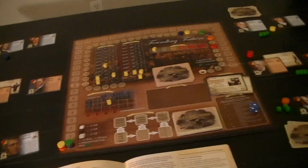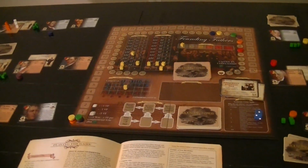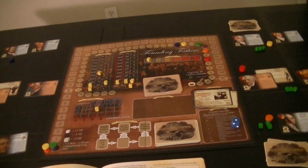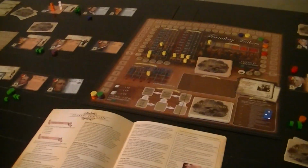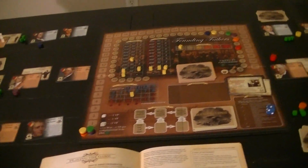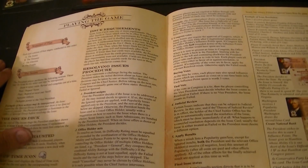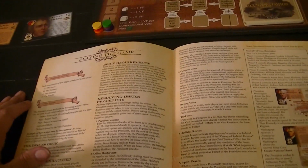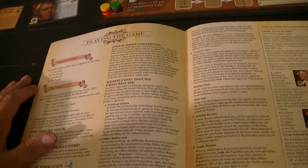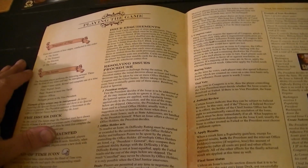And the president can suggest, sometimes there are issues that have multiple different resolutions possible. He can suggest which one he wants the office holder to handle. Now, the office holder doesn't have to follow him. That can be dangerous, huh? It's also possible that some things will be split where one office holder can do it or another one, and you have a choice between different ones. And the president gets to choose who to punt it to in that case.